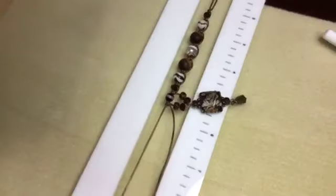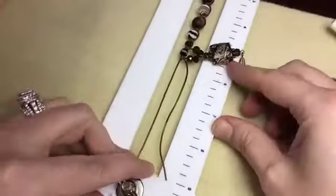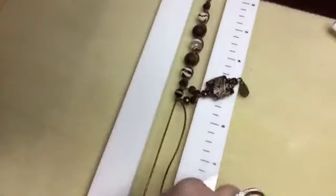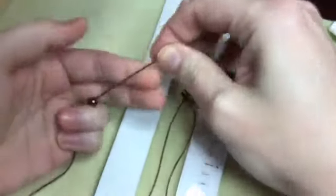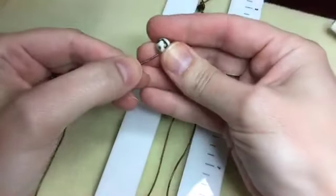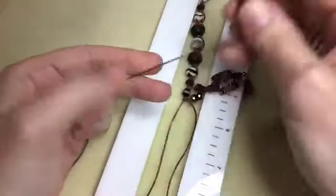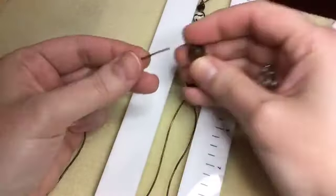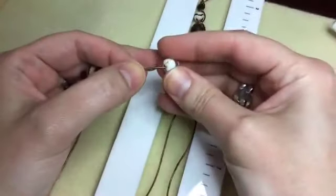All right, so we're ready to go on and thread on the rest of our beads, but we're going to start running out of space because we've only got a couple of inches left here. So what we're going to do is take this off and thread on the rest of our beads. Let's do that quickly, okay? You're threading on just in the opposite order than what we had before. I'm going to do that first, and then I'm going to show you how we attach this back to the tying station so that we can continue to be attached, because that's important.